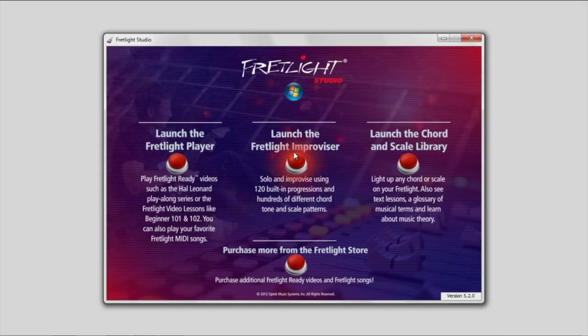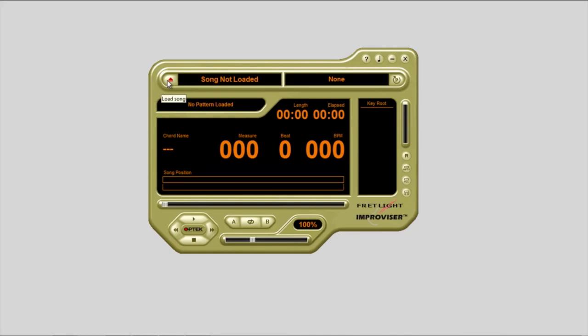So you're stuck in that minor pentatonic rut, huh? No time to sit and memorize a new scale or mode? Well, now you don't have to.